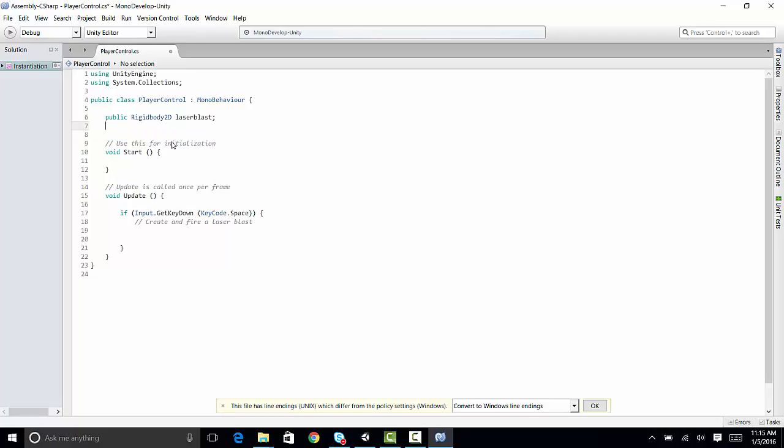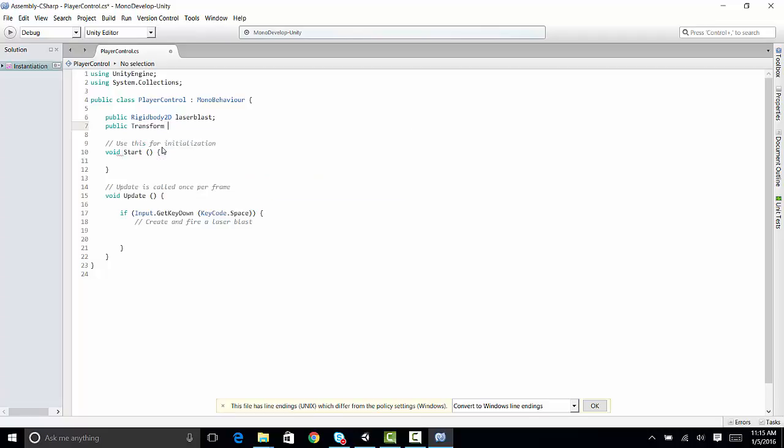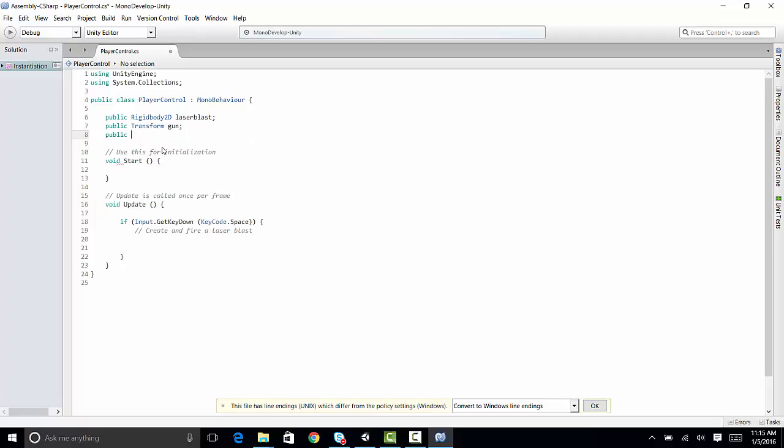I also am going to want the gun location, so I'm going to need a Transform, and I'm going to call that gun. And I'm also going to need some value for how fast I want the bullet to be fired. So I'll call that a public int, and I'll call it laserForce.